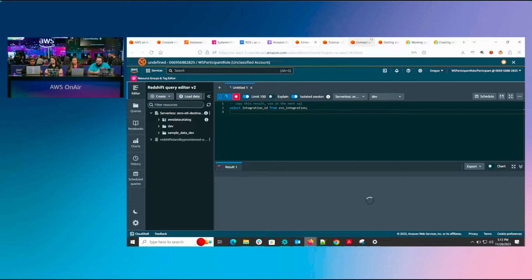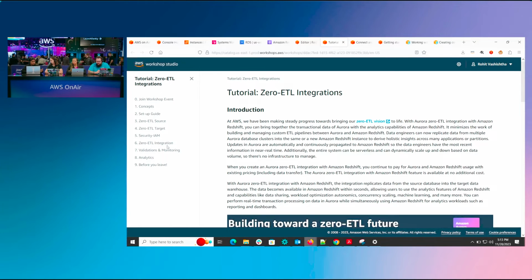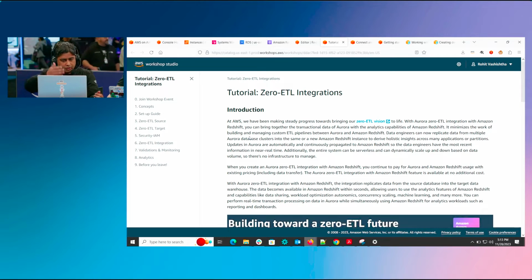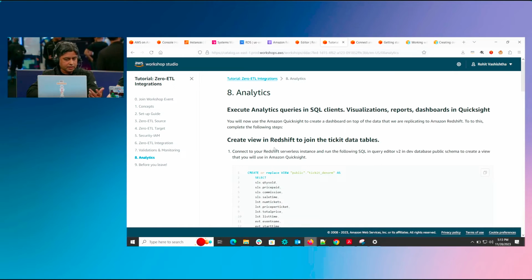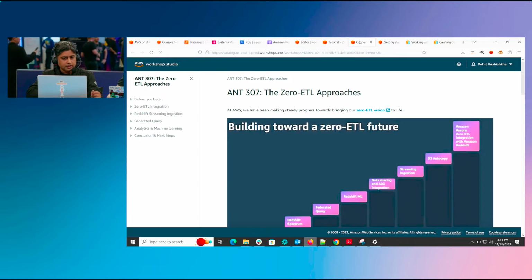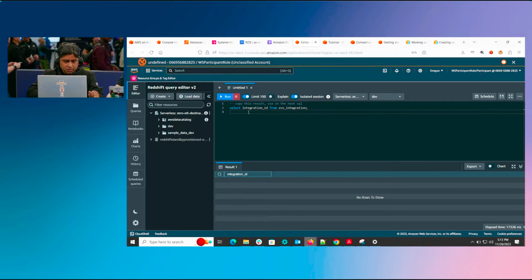Yeah. So a quick glimpse of the two workshops that we have. This is the one where I was saying we go deep into each step individually. We go through each of the steps, and then let the users do analytics on QuickSight. A pretty cool lab. This one you should explore as well. The one that we are doing tomorrow is this one, which is ANT 307. Request everyone to please come and join in large numbers.